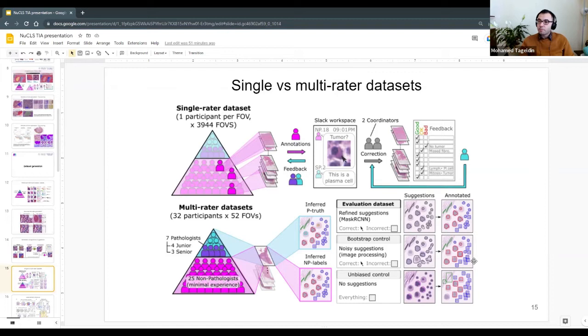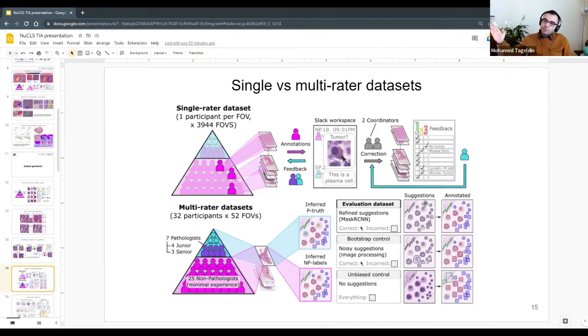So the unbiased was done before, and there was an enforced gap a little bit between the two, but how long it was not enforced. So you may argue that they may remember the field, but they wouldn't remember any suggestions because they did the unbiased first. That's maybe the main thing. The main disadvantage of what we did, I guess, is if they remember something from the bootstrap field of view and they move on to the evaluation data set.